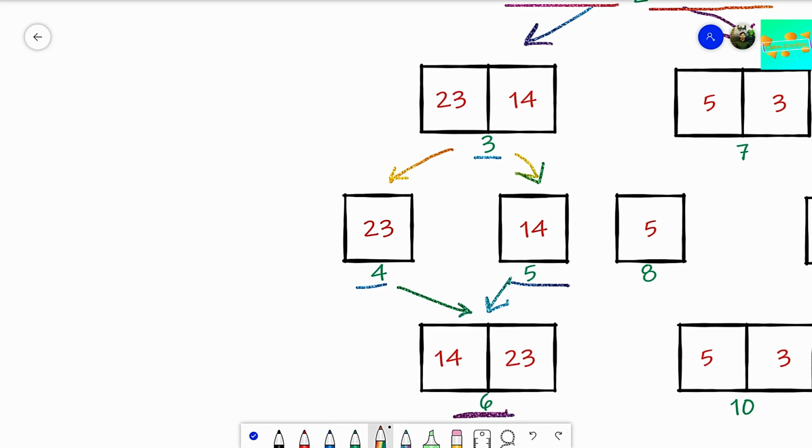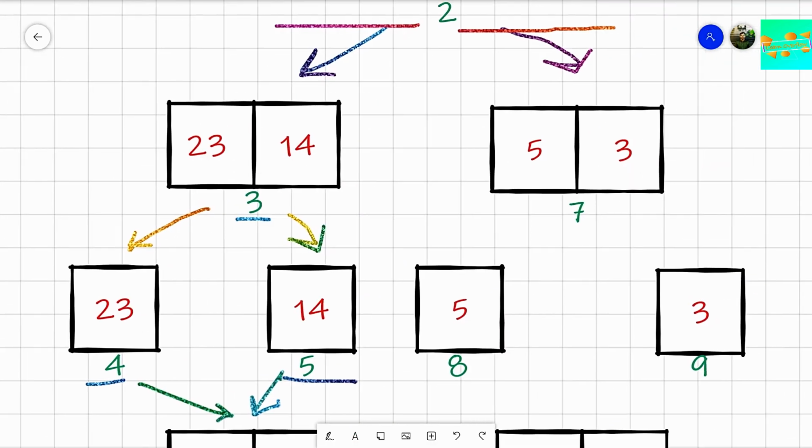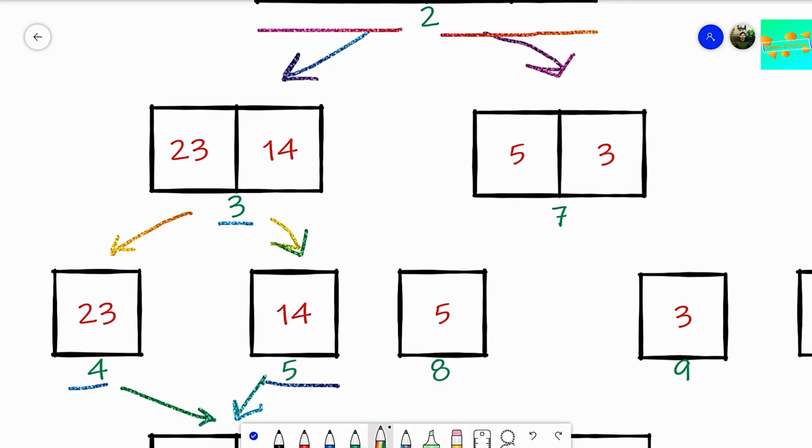Okay, moving on to step 7. Look here how it worked. In step 7, again we did the same thing. We broke this array into much smaller, singular modules. What we found out is that 5 and 3 were broken into two different elements, and those were step 8 and step 9 of dividing those elements.